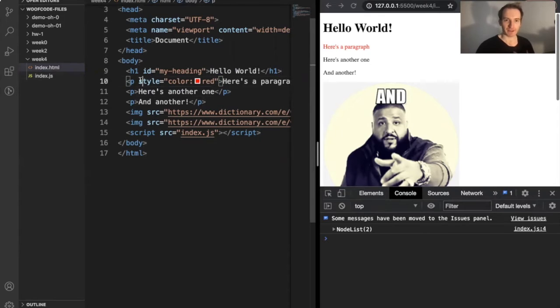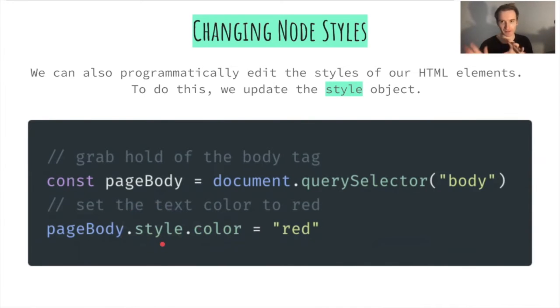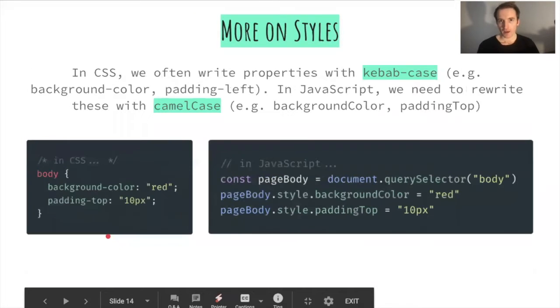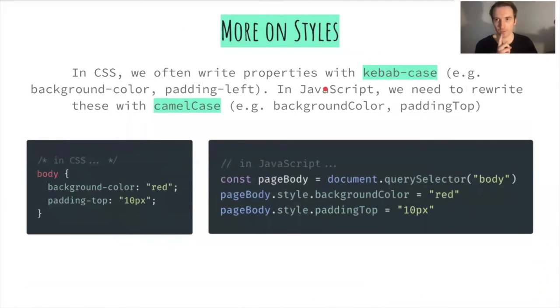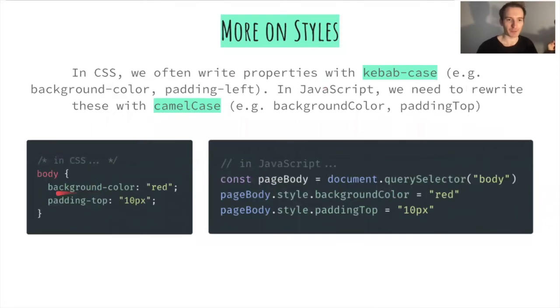But it turns out that if you use the dot notation for the style attribute, you can specify an object which will be all of the styles that should apply to that particular element that you selected. One little caveat with this: lots of times in CSS, you have property names that are two words or more strung together, for example background color or padding top. In CSS, we use kebab case, which I think is an amazing name to give this particular thing. I always find it ridiculously funny that it's called kebab case for some reason.